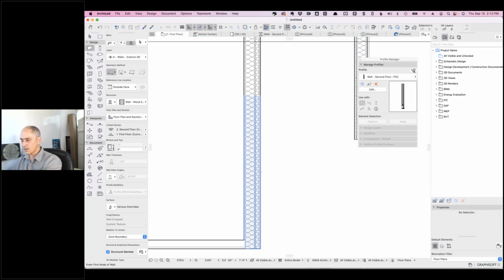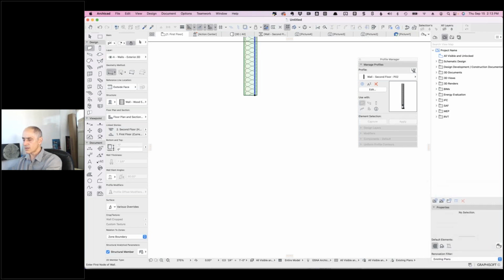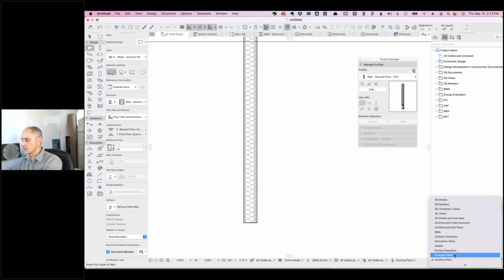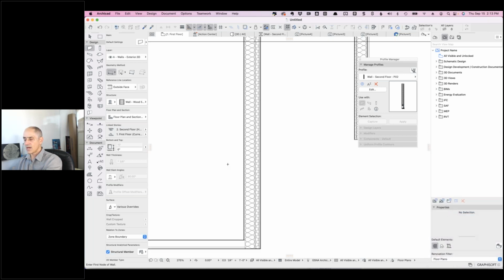If I go back and forth between existing plans, no, this one is new. Let's just say, select this and stretch that down. I don't know how far I need to do it, but now we can go from existing to the new one, and you can see how it does switch effectively.